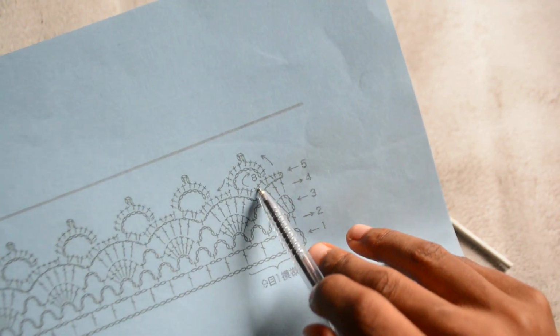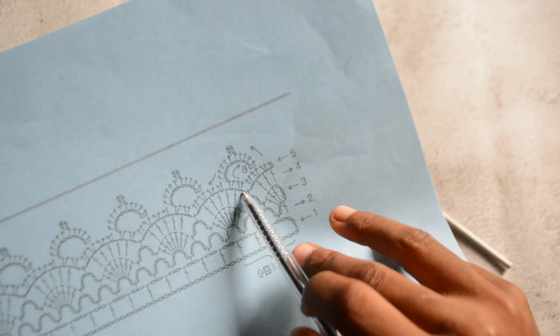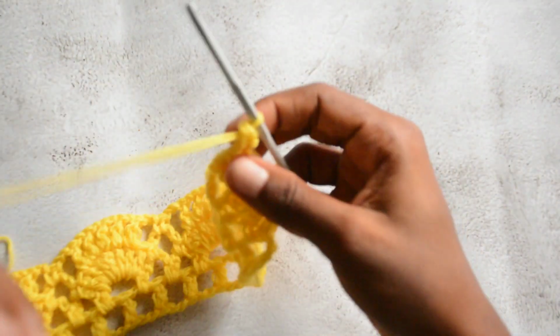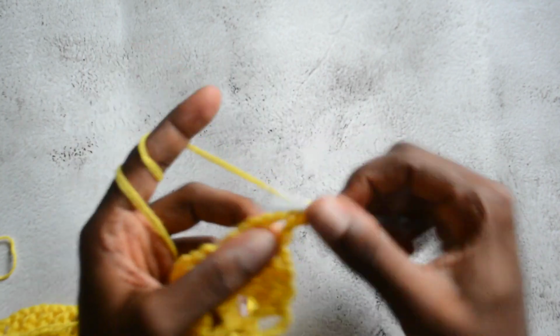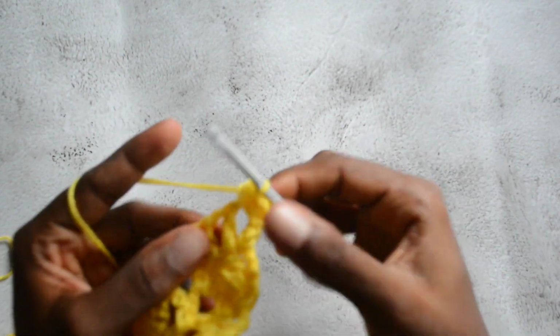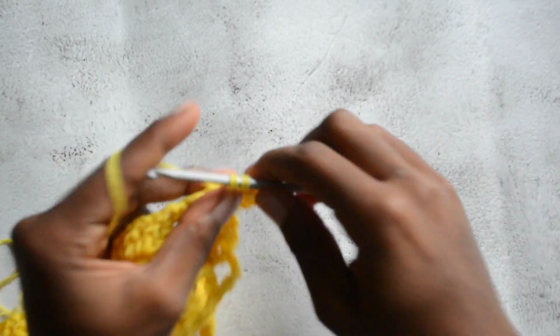2 single crochets in each chain space from the previous row, and that's all I'll be doing till I get to the end of this row. So I'm doing 2 single crochets there, 2 single crochets in the next, and I just continue that, 2 single crochets in each chain space till I get to the end of the row.